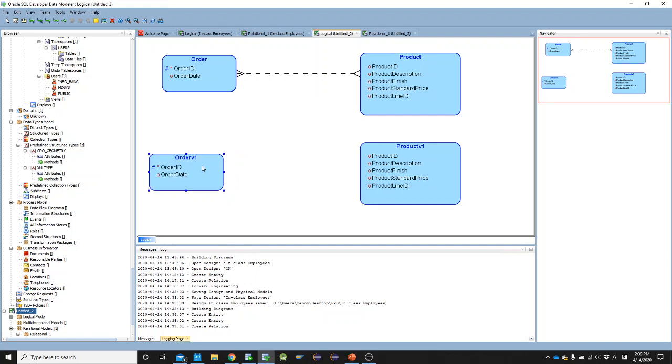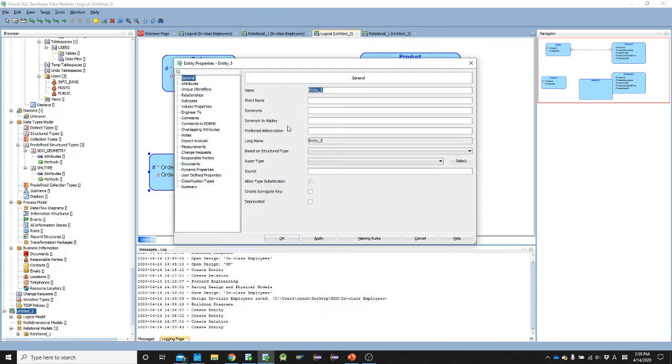I'm going to use the official term, but I normally use bridge. So let me add a bridge between order and product.